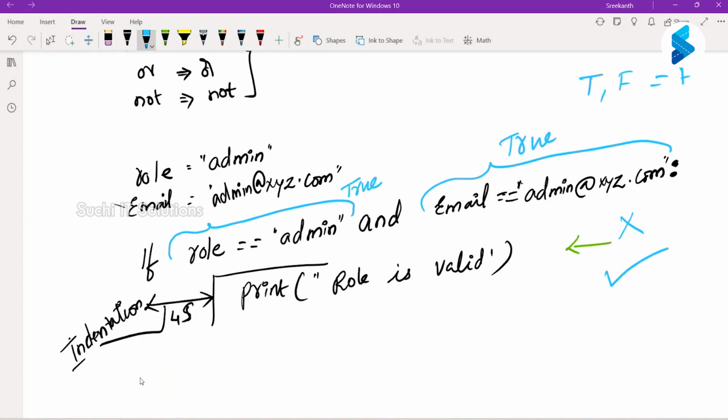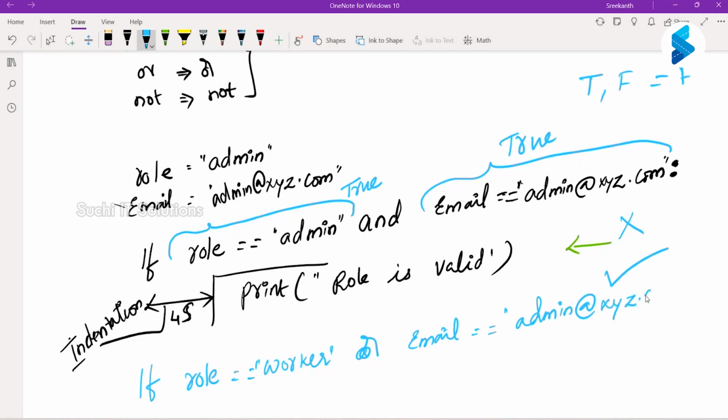Yes. Now, if role equals worker or email equal to admin@xyz.com, I'm taking 4 spaces and say print.